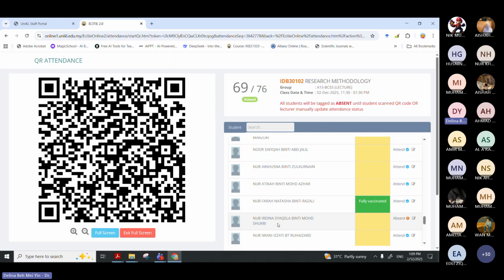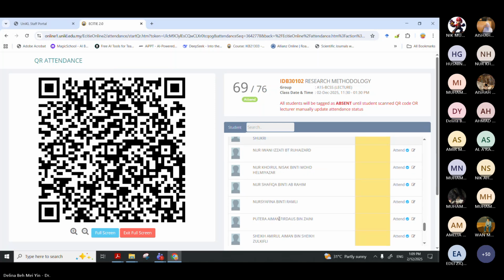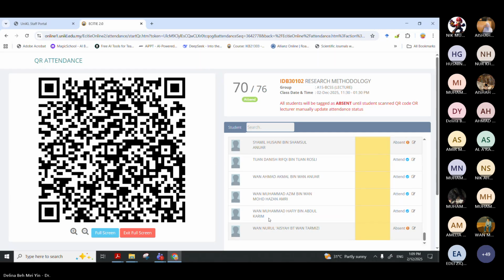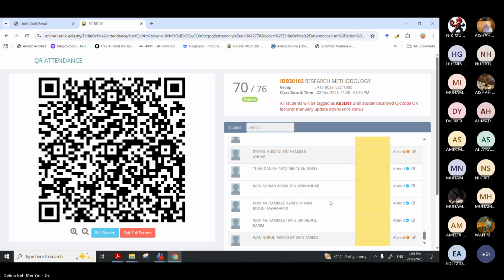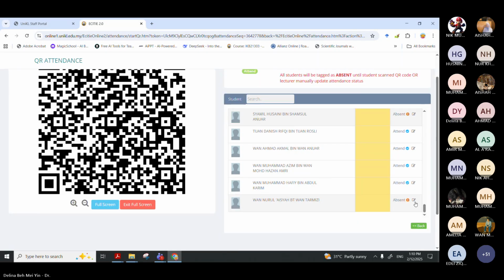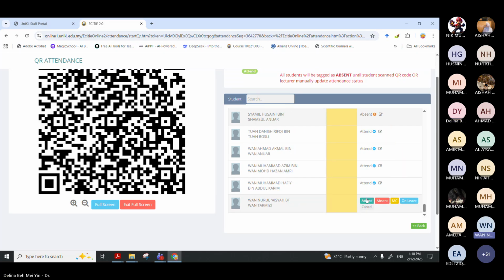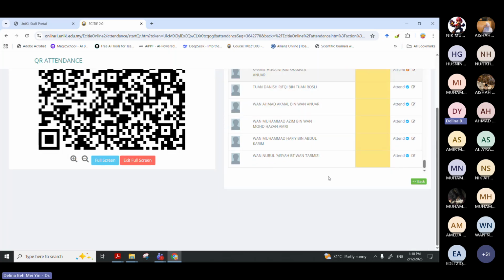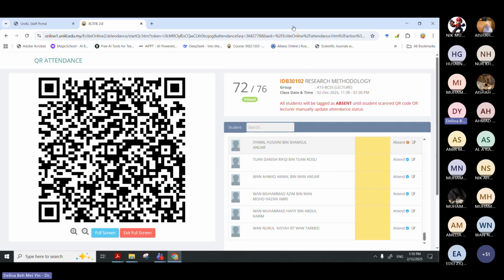Nur Idina Shahila. Syahmi Muhammad Iqbal. Syamil Husaini. Wan Nurul Aisyah. Here, Madam. Why didn't you scan? Wan Nurul, why didn't you scan? The link has a problem, Madam. Okay. Alright, I have called everyone already, okay? Close.